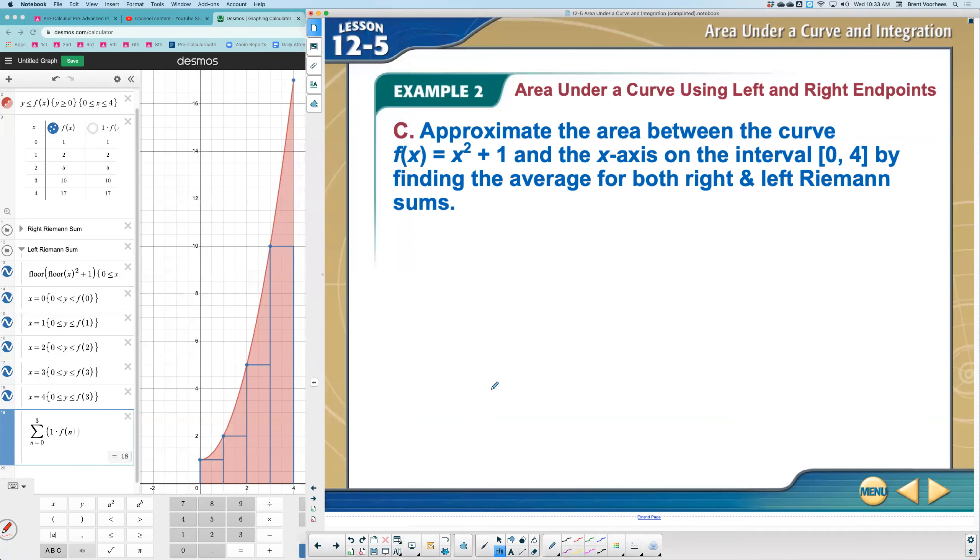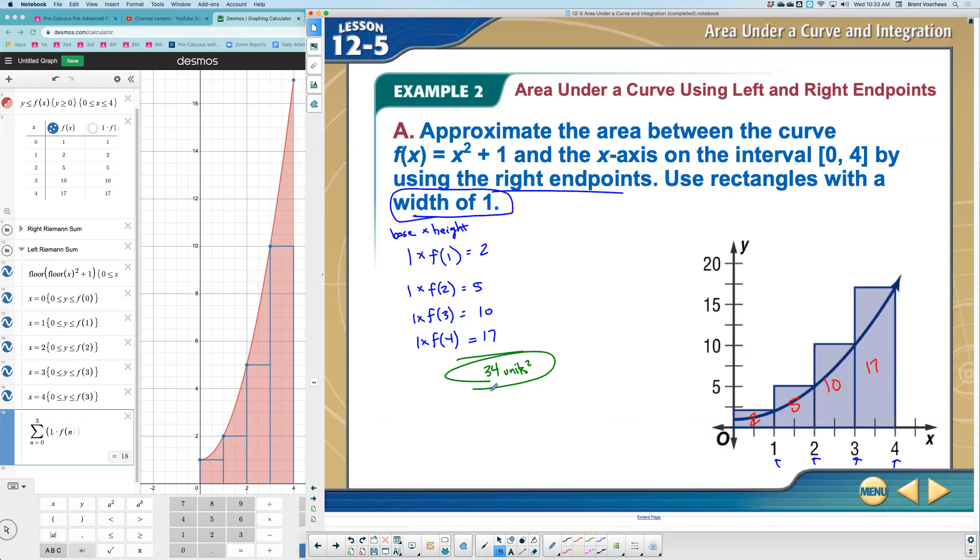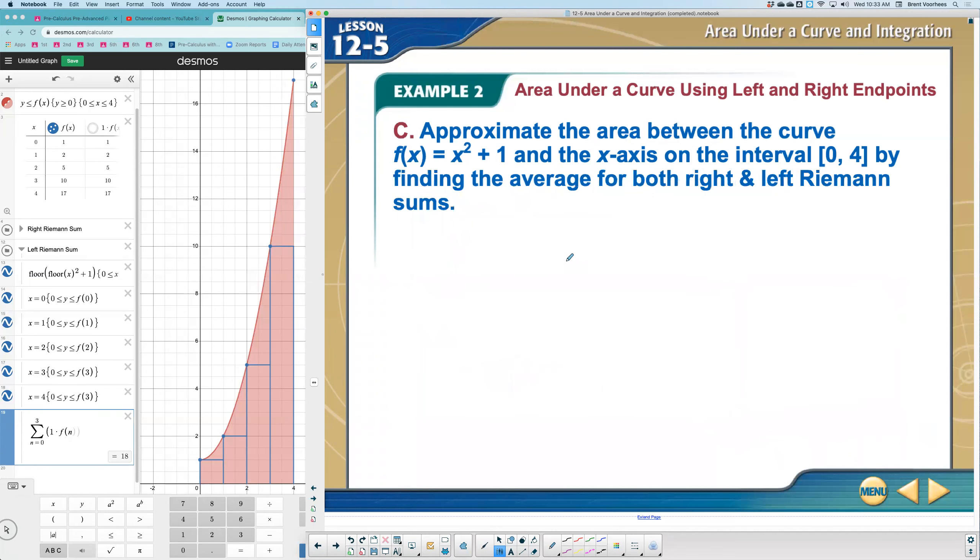So if we wanted to have a more accurate representation, we could average the two because we know that this one, the part A was too high. We know this one is an overestimate. It's too high. That's an overestimate. It is too high. Because the shaded block is shaded above the curve. This answer here was an underestimate. It's too low.